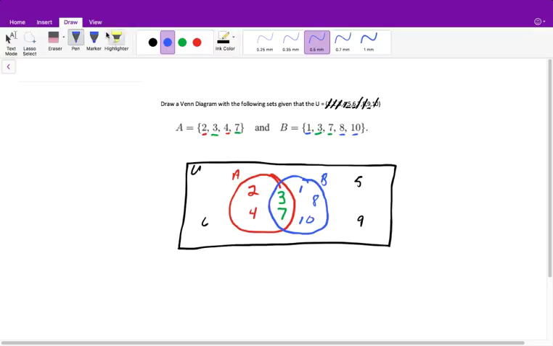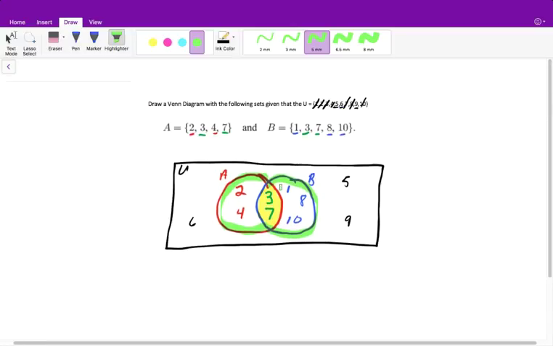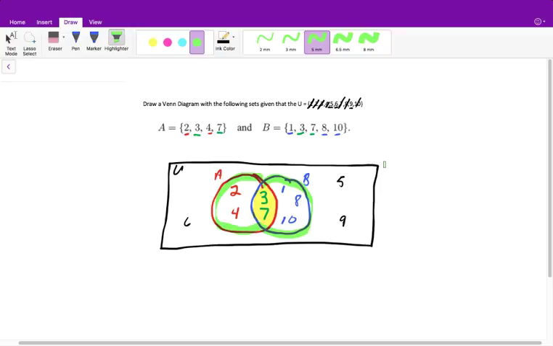So remember, this part where they overlap, that is their intersection, the members that they both share. Right? So it's the members that both sets have. And if we were to say the union of the two sets, then that would be talking about every single element that is in one or the other one. So that would be all of these elements inside of either circle. So when we talk about the intersection, it's where they share, it's the overlapping part of the circles. And when we talk about the union, it's both of them together. It's all the elements that are in one or the other one.